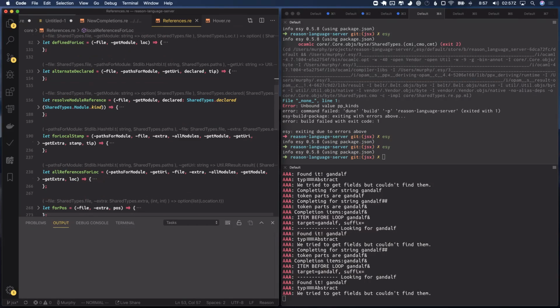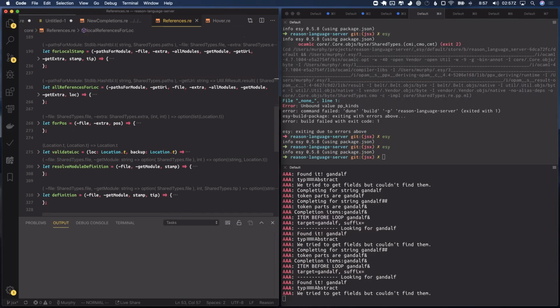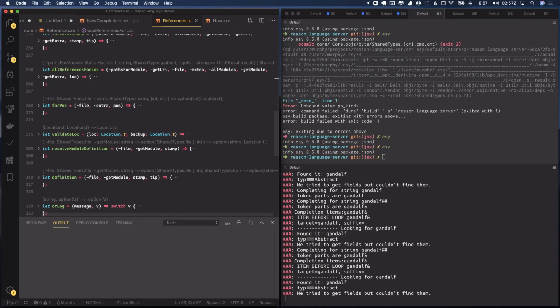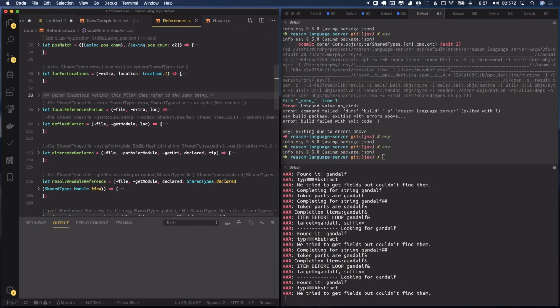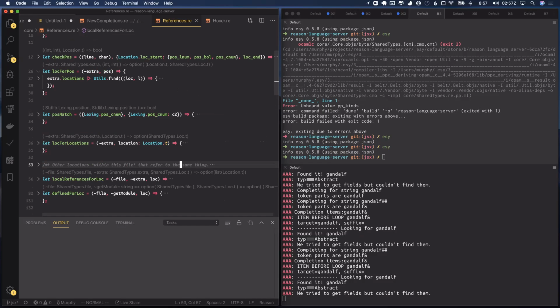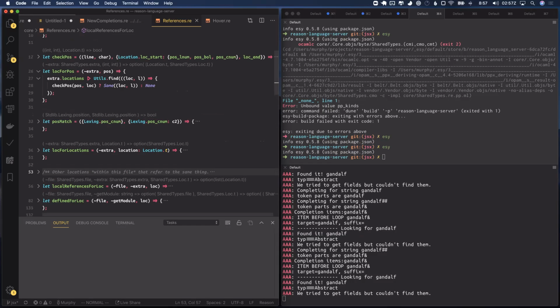I'm just looking for anything else that could possibly give us a loc. Definition for pause. Okay, so loc. Let's just look through loc for pause and see what it does. So it goes extra.locations. I hope our extra is right. Utils.find loc_l, check pause. Interesting. Check position, int, loc.